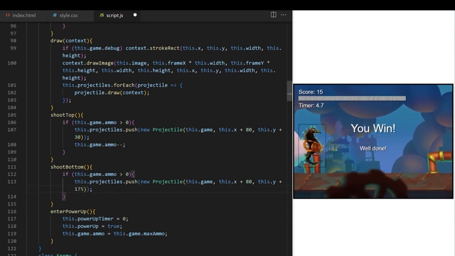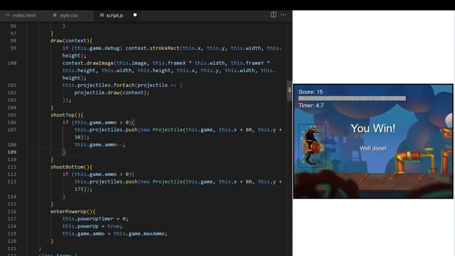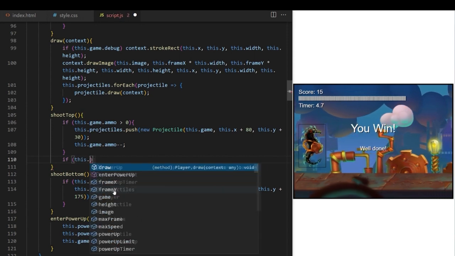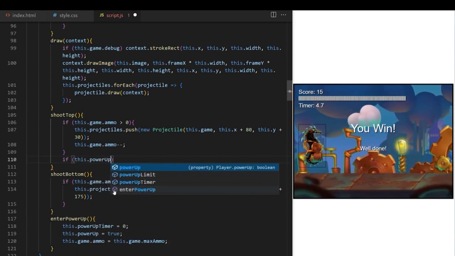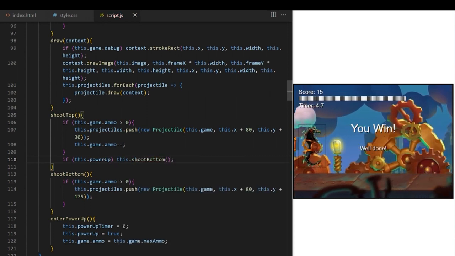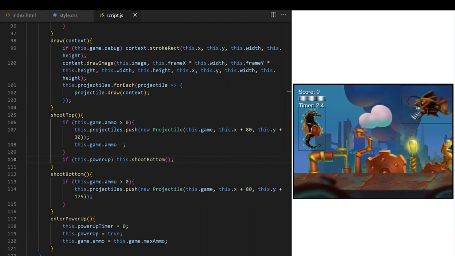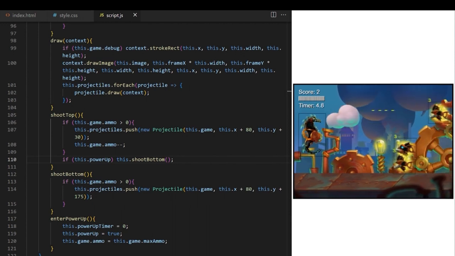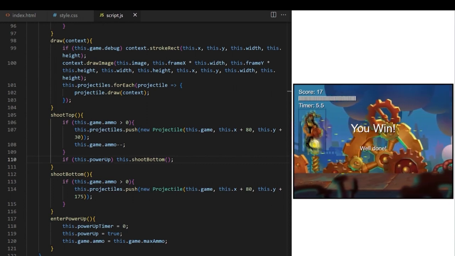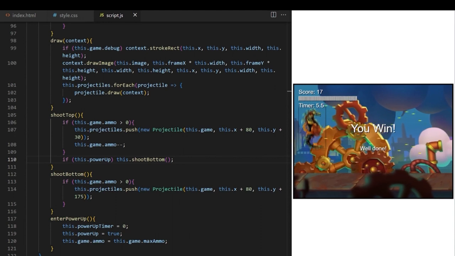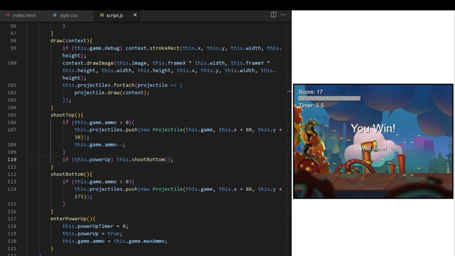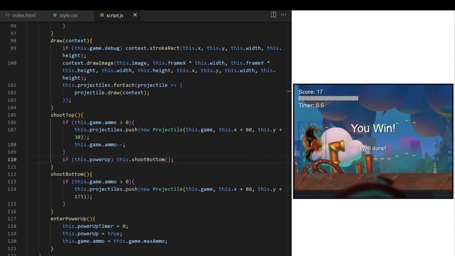I will call this method from inside shootTop like this. While we are running the code in shootTop, we check if we are in power-up mode. And if we are, we execute shootBottom method as well to add that extra free projectile. I tested. Lasers are just coming out from Seahorse's mouth in basic floating state. If we collect a power-up fish, we enter power-up mode and both shootTop and shootBottom methods are running. We are shooting 2 projectiles, but it costs only 1 ammo. Getting overcharged makes the player very powerful.